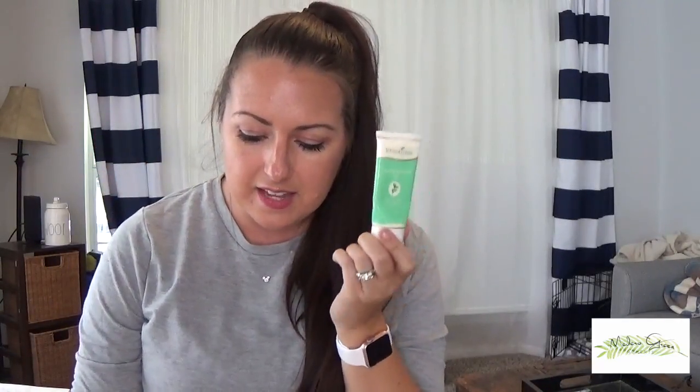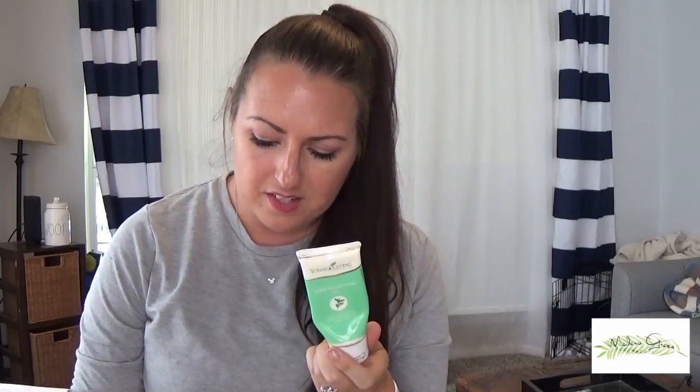The next one I've purchased probably three to five times is the Satin Facial Scrub Mint. I love it. I do this once, sometimes twice a week to exfoliate my skin. It's not very harsh — it's very fine particles that help exfoliate — and my skin really loves it. You're getting that dead skin off so your new skin can shine. It contains jojoba oil, mango butter, MSM, aloe, and peppermint essential oil to minimize the appearance of pores and invigorate dull skin.